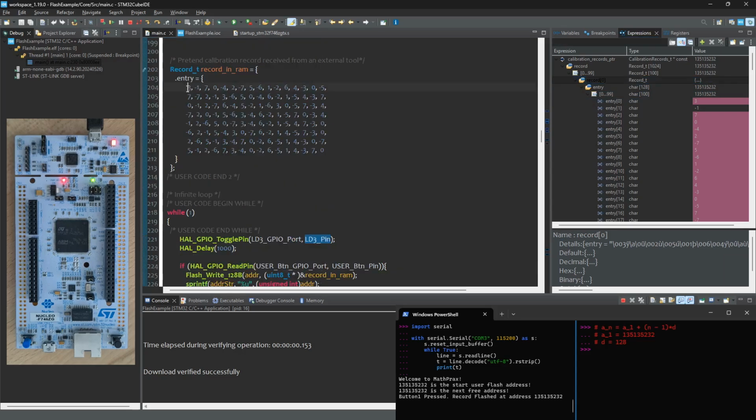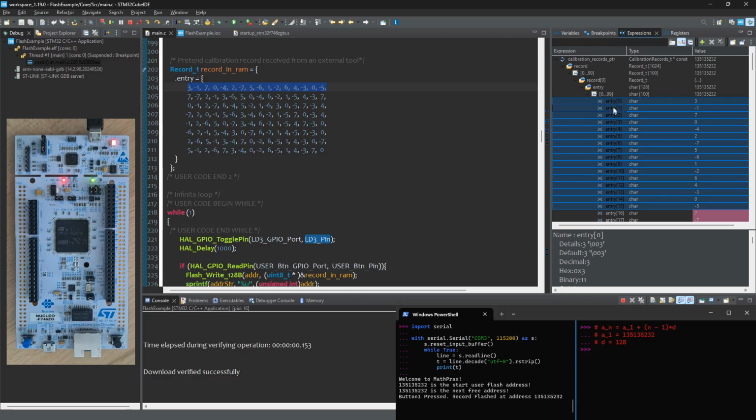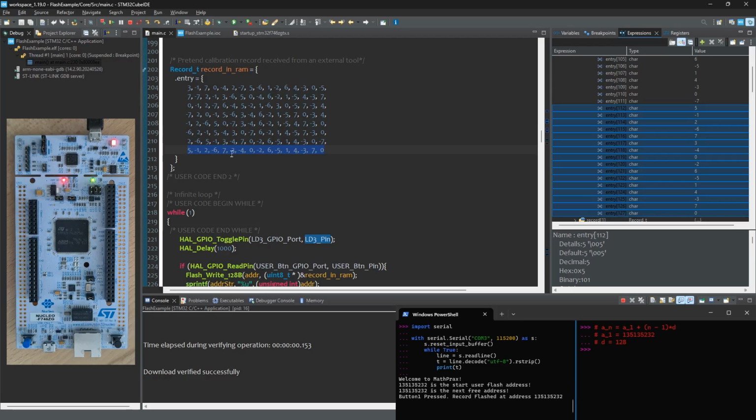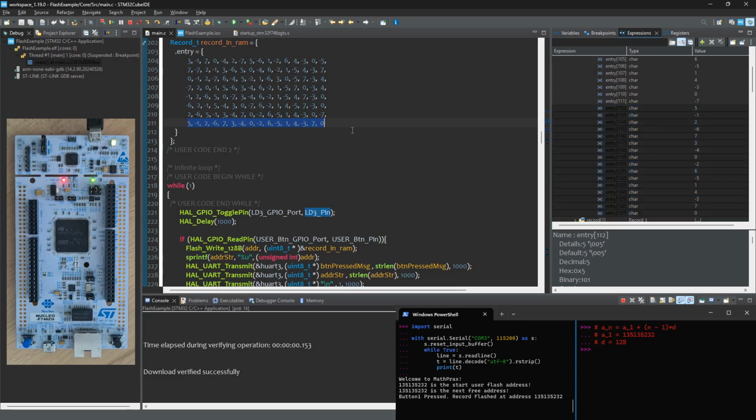We can inspect deeper and compare the values with the record in RAM. Yes, they are the same.